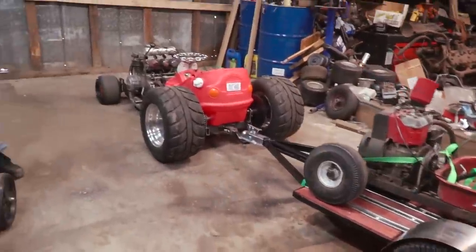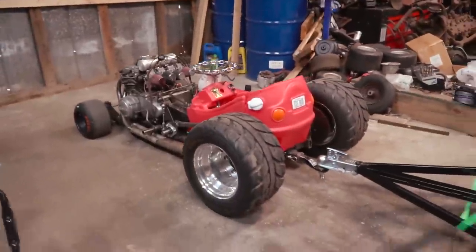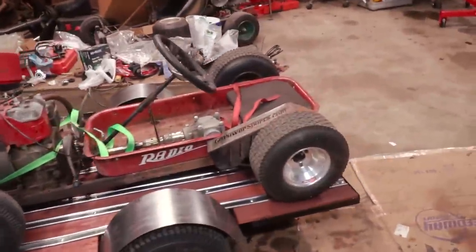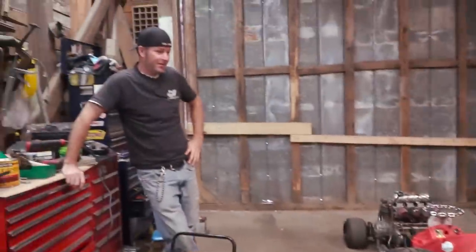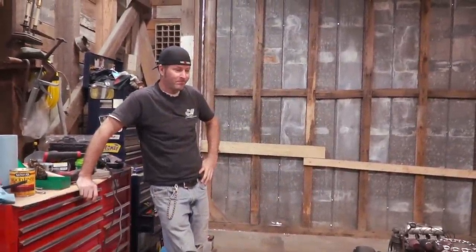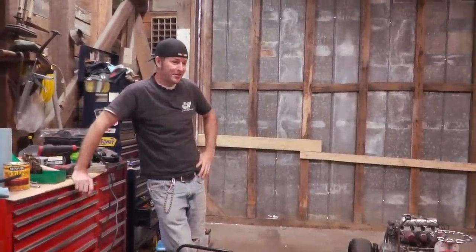This was the best idea ever. Was it? I'm digging it, man. It was a really, really good idea. I think the best idea ever was the rat rod wagon, me personally. I mean, this is going to be a perfect setup for shows and stuff, dude. I don't think a kid is going to be able to walk by it without wanting to get a picture in both of them. Yeah, all three of them.